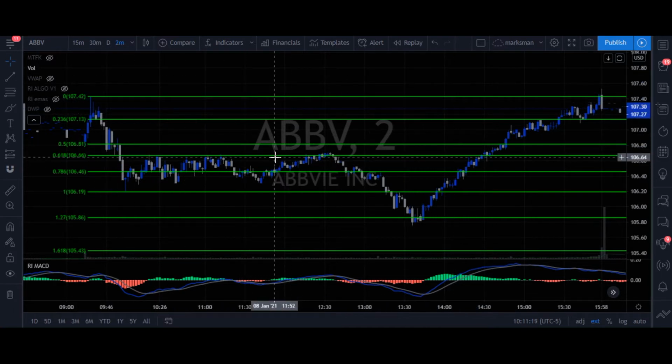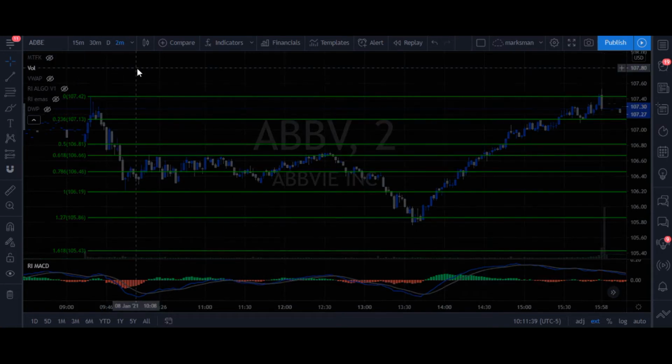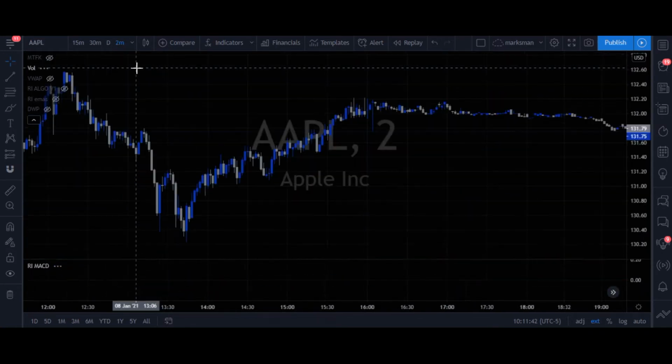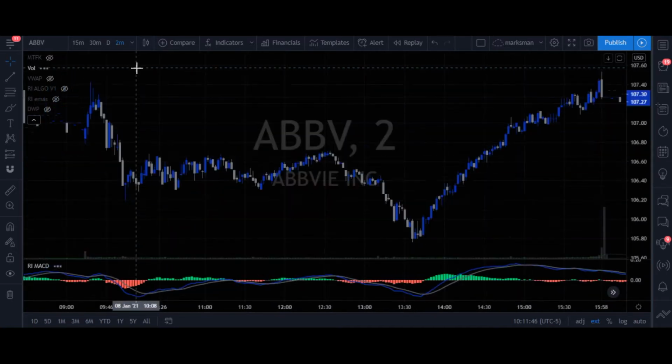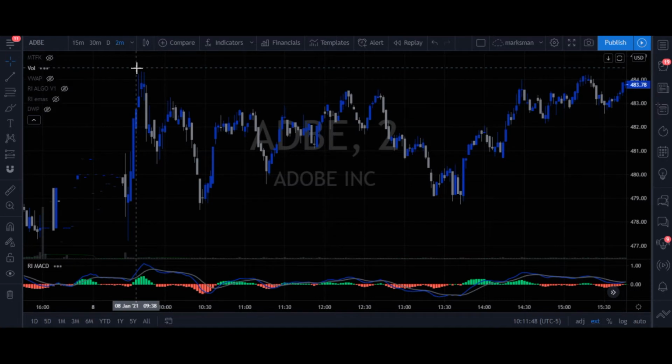So just super simple things, and we'll go over a few more charts so it doesn't get as confusing. We snap that first 30 minutes, we're looking for the pullback area, which is the 618. It held it, dropped all the way down to the 127 target, and then people start buying the dip right around here. So let's go through a couple of them real quick. That's ABV. Let's see what some other ones are on here that look like good setups.